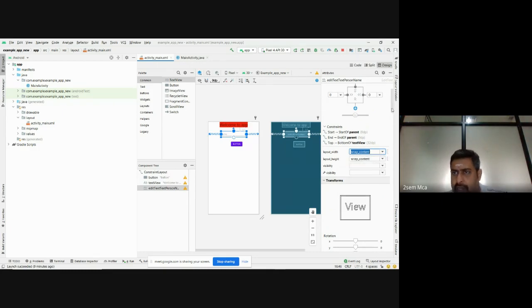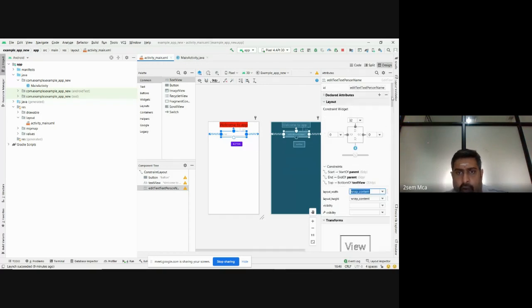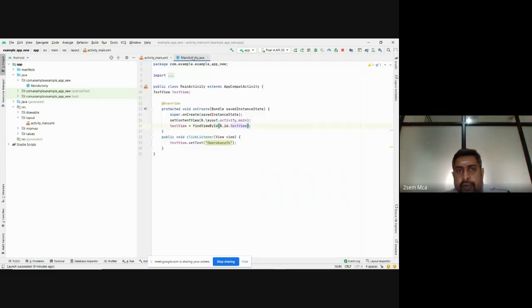So same thing will be there here. Right. Now coming to our task, the objective of ours is, when I click on a button, whatever the user has entered, that text should appear on this particular, sorry, text view. So for this we have to write a Java code.